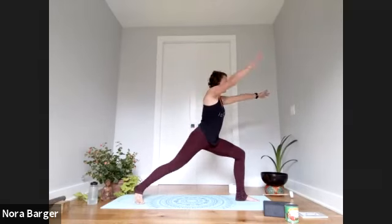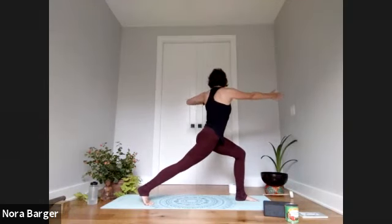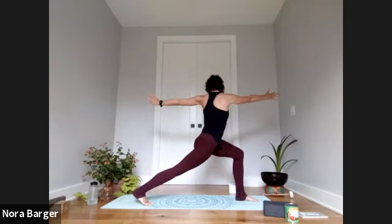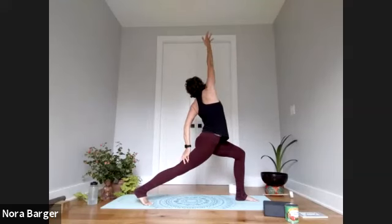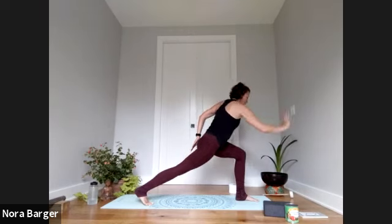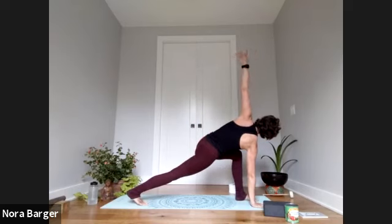Inhale, come back, warrior two. All right, now listen, you're going to start to lift your right heel as you sweep your right hand forward. So you're in a crescent lunge, and then sweep your left arm back. So you're twisting open arm away from your right leg. Stay right here, maybe left hand down, right arm up. Breathe. On your exhale, right hand comes down to the earth or prop. Left arm up towards the sky.